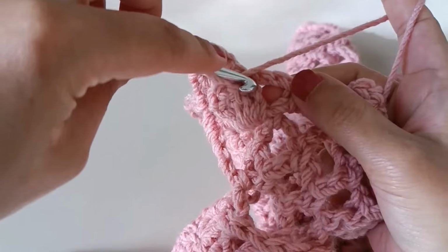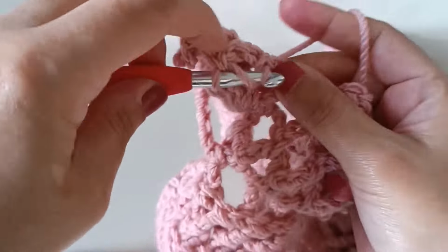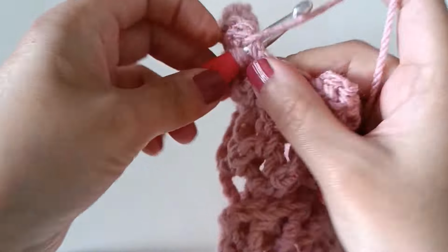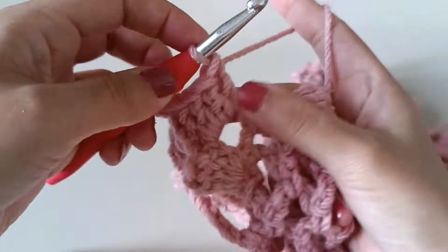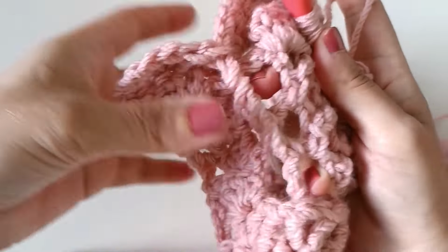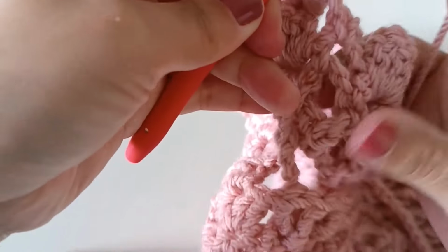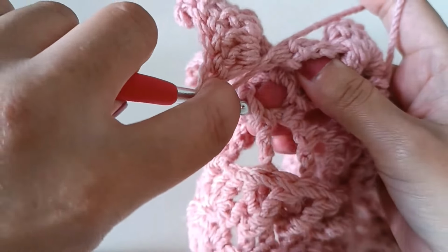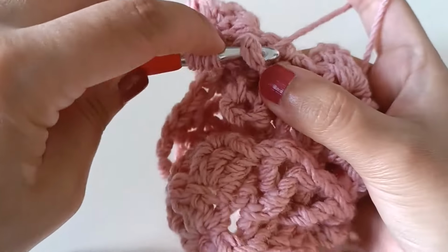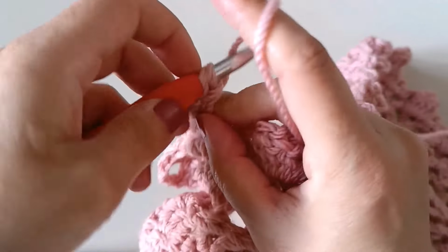Yarn over, go to these chains, make 1 extended double crochet, 1 double crochet, 2 double crochet, 3 double crochet. Yarn over, 1, 2, 3 times. Go to this stitch. Take 1, 2, second chain on your hook. Pull up yarn, make one chain, pull through, pull through, pull through, pull through.